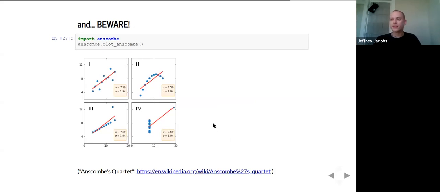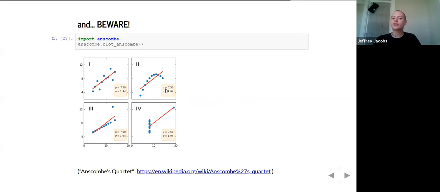Which is Anscombe's quartet, which is these 4 data sets that this guy Anscombe created one time, and they look just hilariously different, and yet they have the same mean and the same standard deviation, right? This is my favorite example of all time of why with these descriptive statistics, you still need to plot them. When we plot them, we can see these are probably not the same type of data. We should not think of these 4 variables as displaying the same pattern.